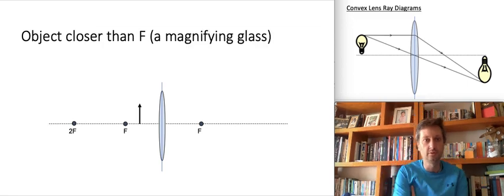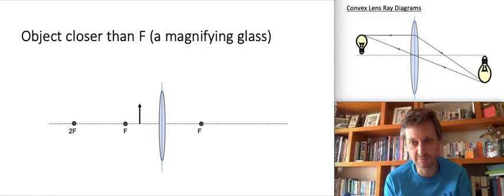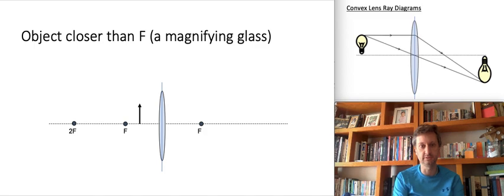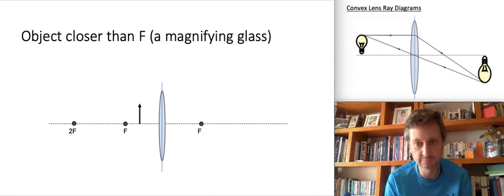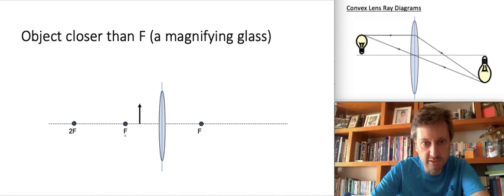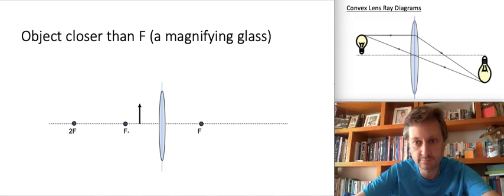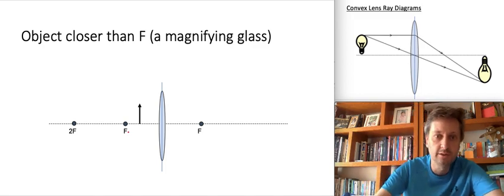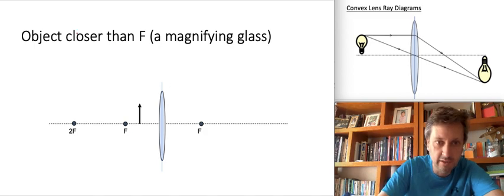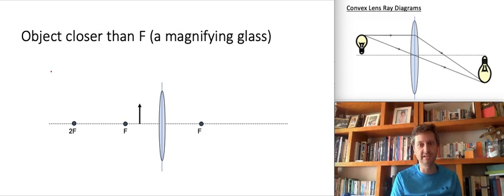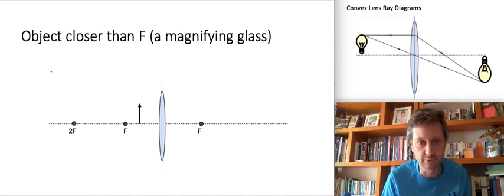Okay, question 3, and the final one I'd like you to try. I'd like you to do a lens diagram with the object closer than f. So in my case, closer than 5 centimeters. This is the final question. Notice, by the way, I've left a lot of space on the top left of this diagram. That might give you an idea of where the image might end up. So try it please and see what you get.